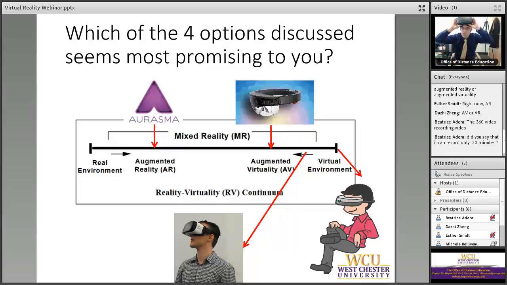Yeah, I'm really interested in trying to find some folks who are interested in 360 videos. Yes, Beatrice, it can only record 20 minutes at a time. I can do multiple 20-minute videos, but I can't go any longer than that. And it's a function of the storage on the camera itself. There are cameras out there that are more expensive than the one we got. They range in price from about 300 up to 25,000. We're not buying a $25,000 camera. The bigger the cameras, the easier it is to record longer video.